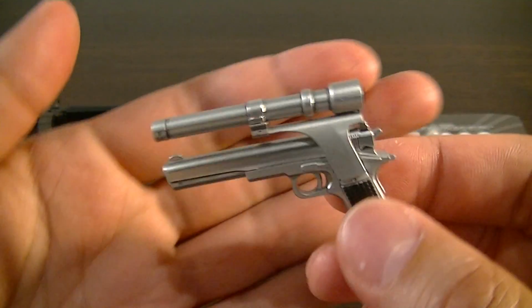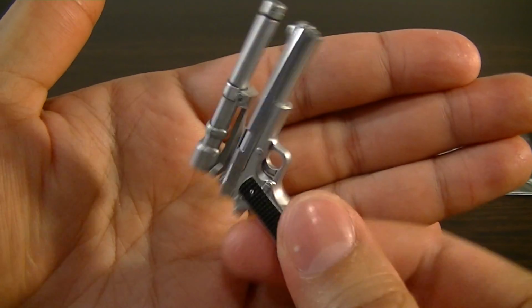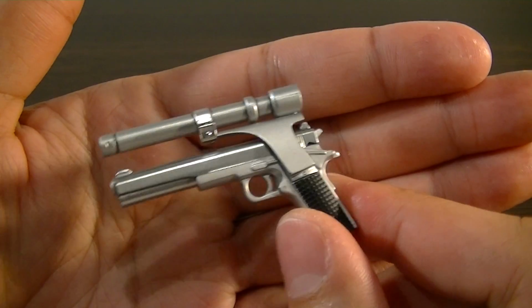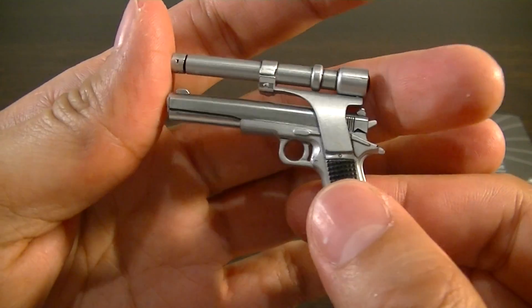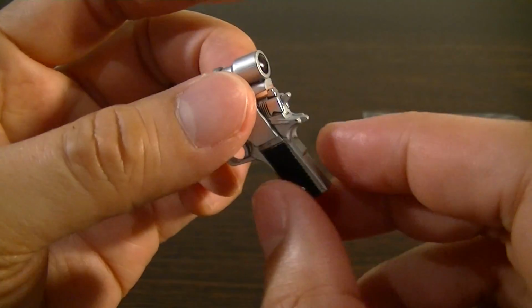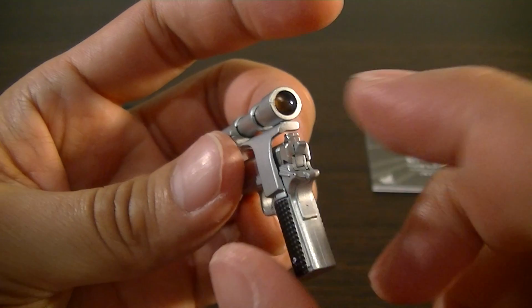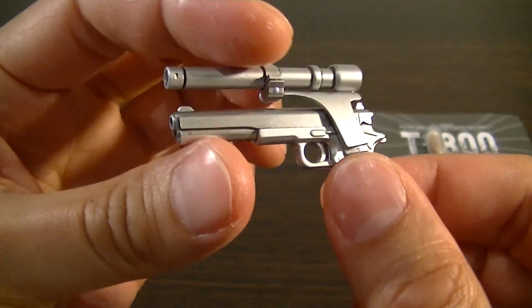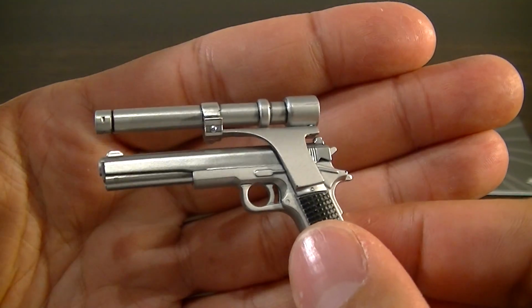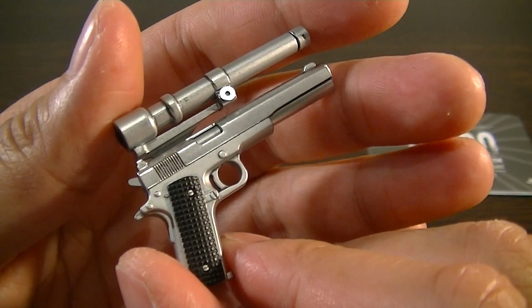Here's the, I think he called it the 45 long slide or something like that in the movie. I'm not actually sure what gun manufacturer it is. I'm not that much of a gun fan, but I think I remember that line from the movie. So you get the laser sight through there, and again, it's a really nice metallic clean finish on that pistol.